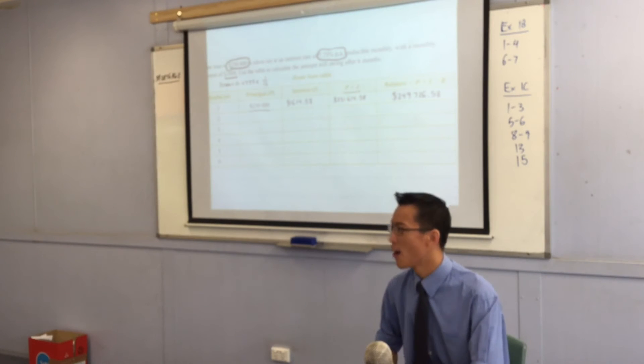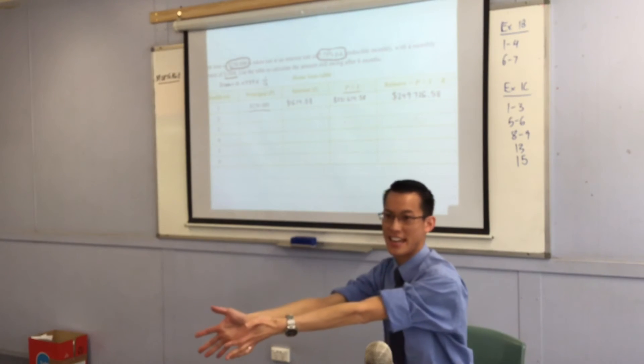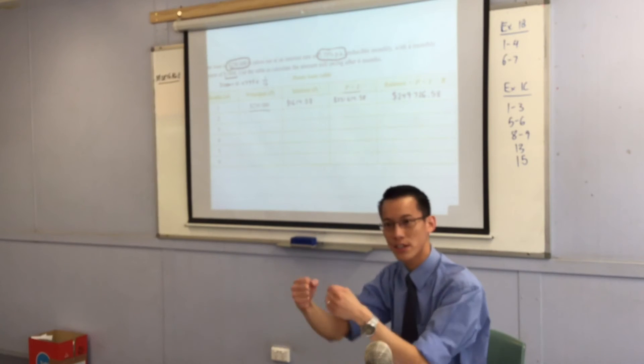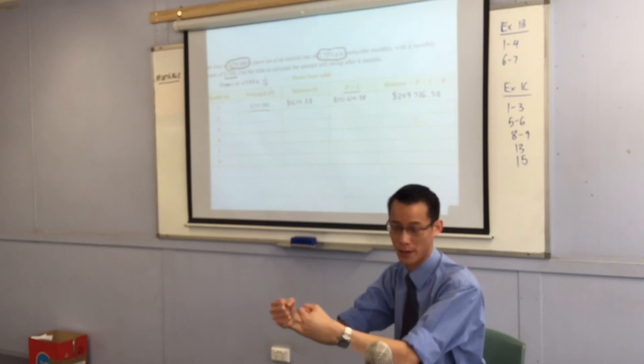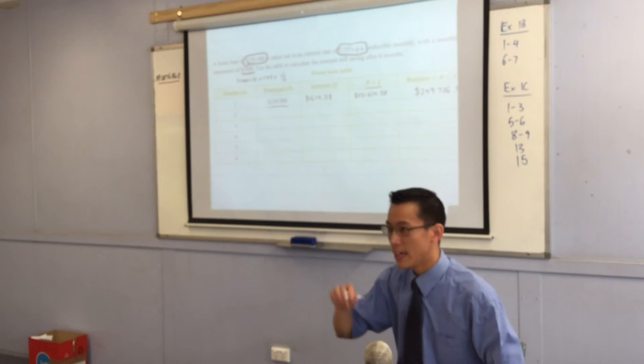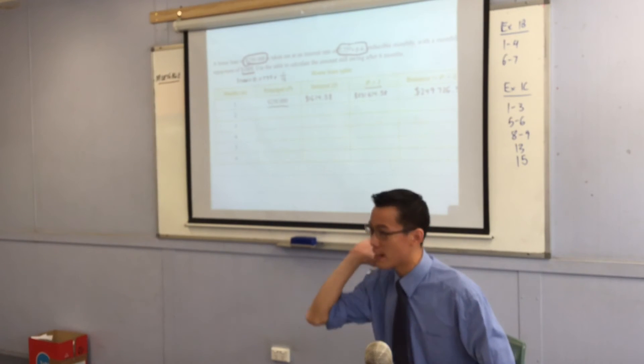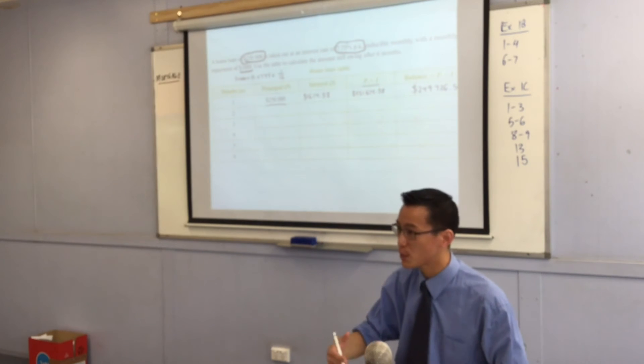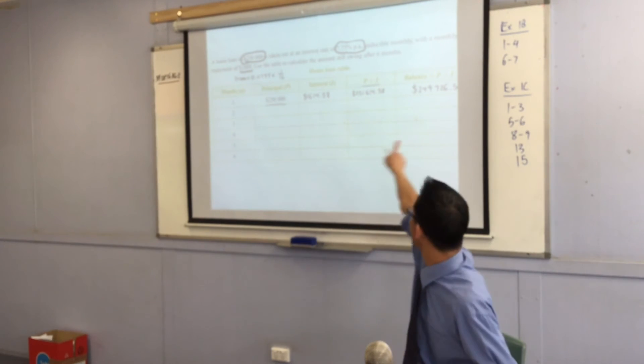You're like, wow, I plowed in $1,888, but the dent I made was quite small because the tug of war is very balanced at this point. So that's fine. Now, it's like everything starts all over again. The principle at the start of month number two is that amount you just wrote. It's the balance.